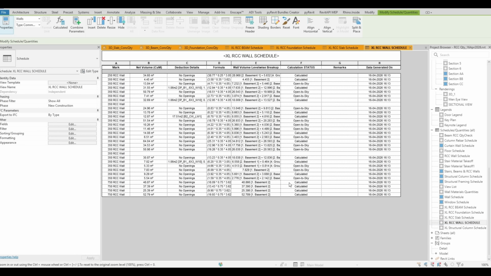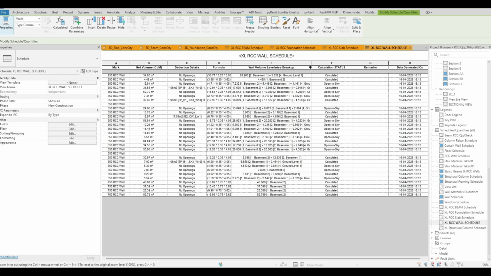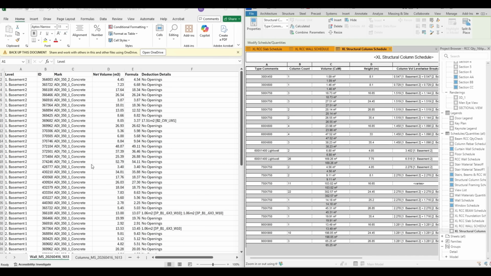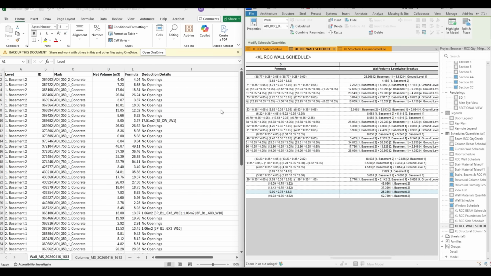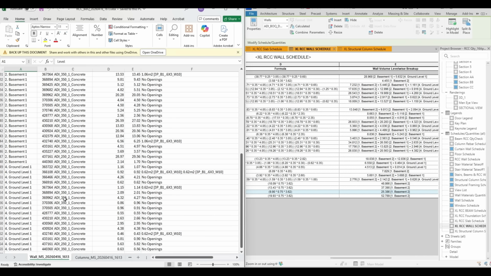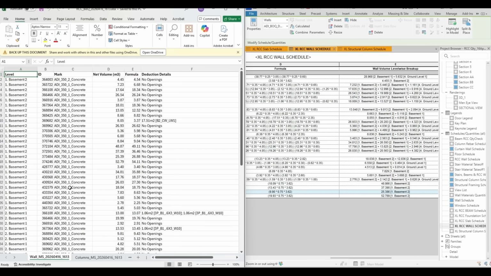For example, if we look at a beam, one of the shared parameters may display the actual beam length calculation. The parameter clearly shows how the value is derived. For instance, it may read something like actual beam length equals 12.0 minus the sum of 2.3, 2.1 and 0.8. This makes the deduction process completely transparent. This allows users to clearly understand how the final quantity was derived.